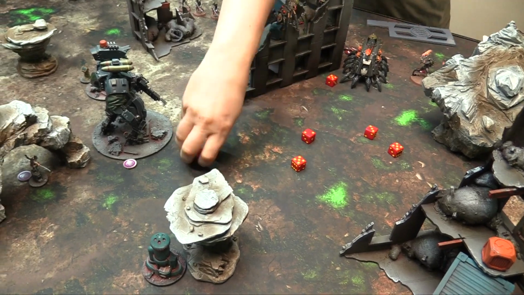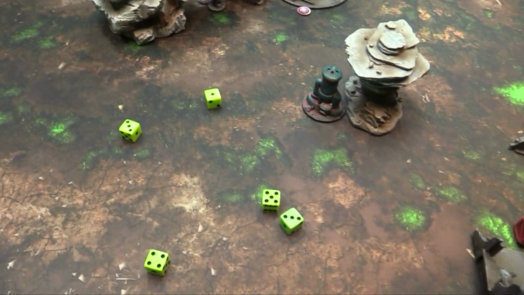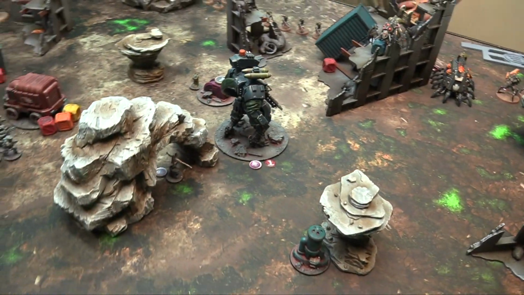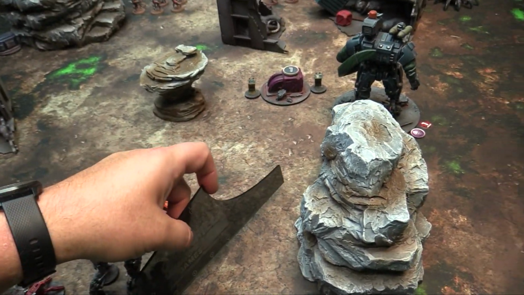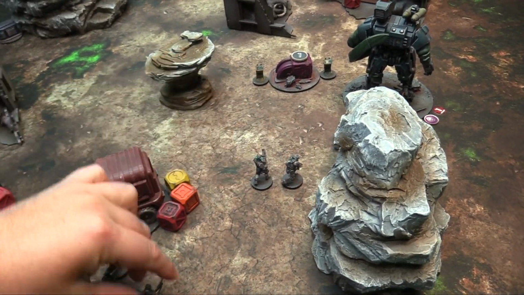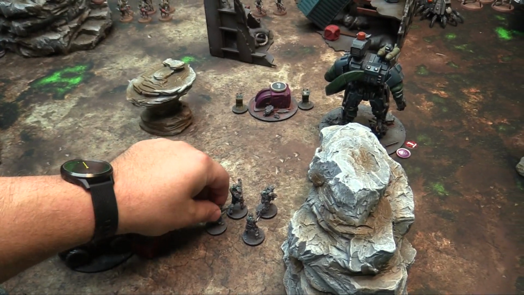5? 5 hits. AP? Just 1. So 2 plus goes to 3 plus. Take a wound. You scratch the paint. All right, well, we didn't like that too much, so we're going to send the infantry. And they're going to walk up singing songs of bravery and happiness with an advance order. And they're going to fire wildly in all directions.